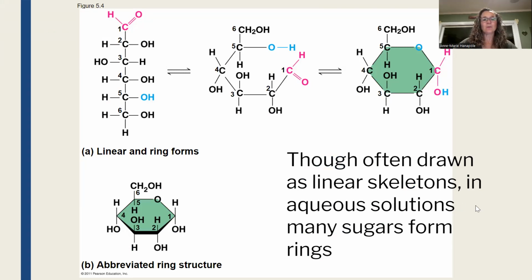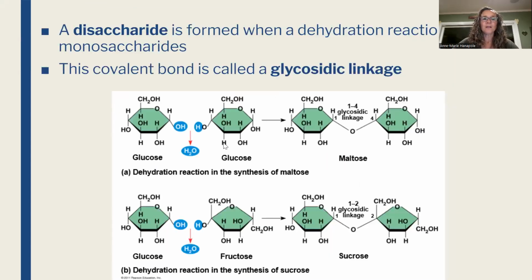And so typically when we draw a carbohydrate, we see it as a linear structure. But in water, they're actually going to fold up into a ring structure. So most of the time in biology, we're going to see them as a ring structure, and then those ring structures can be bonded all together. They form into rings in an aqueous solution, and cells are made up of mostly water, so most of the time we see those ring structures in cells. So a monosaccharide is a single sugar, so a single ring structure.